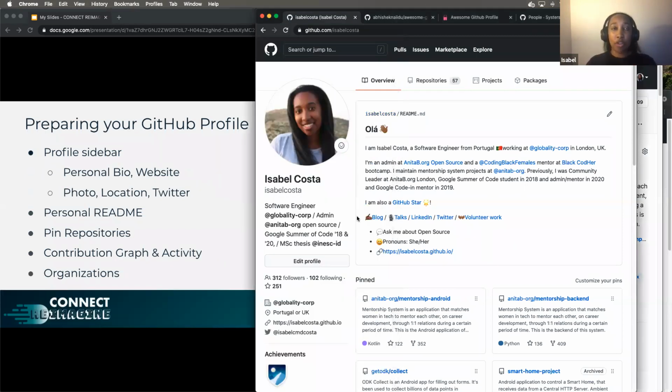I will show an example of my profile, and I will start with the profile sidebar. So of course you can put a photo, and it doesn't need to be a photo of yourself. It can be just a photo of how you brand yourself online, as long as perhaps you can correlate with your LinkedIn and your other social media. Another thing is, you have to have a username, but the name is optional. But imagine if your username is not identifiable and you would like for people to know your name, you can set the name. Another thing is the bio.